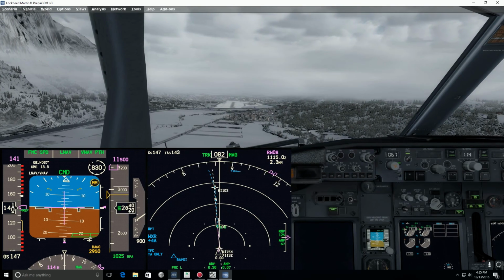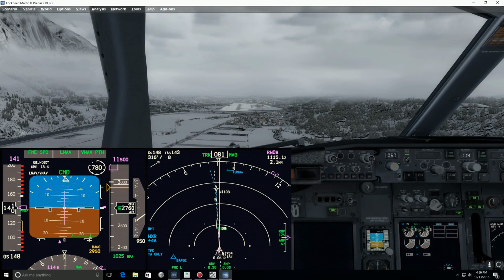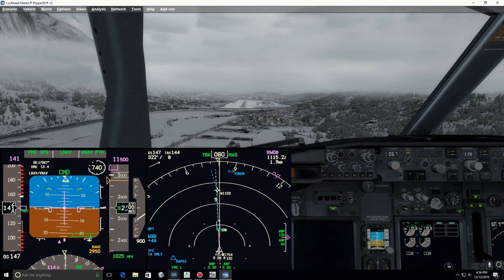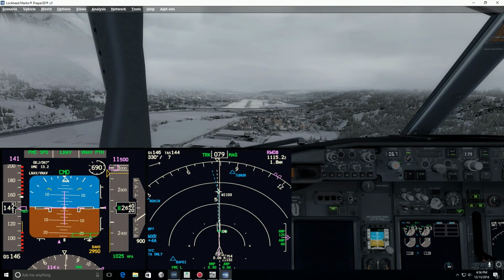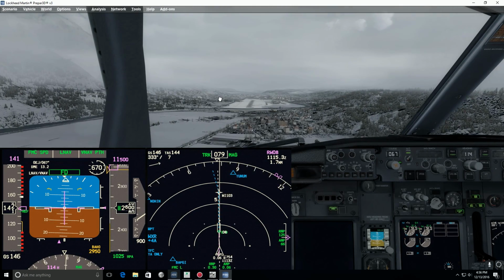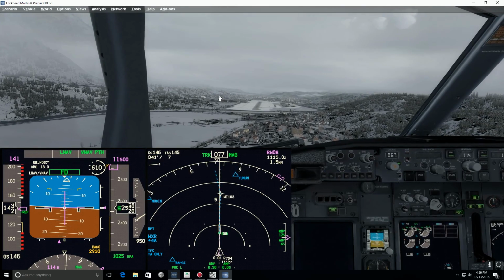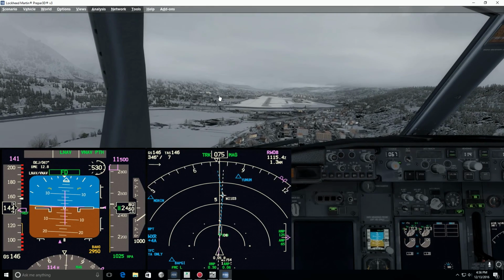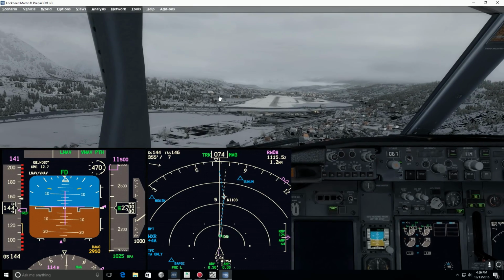Okay, nicely established. Little tailwind now, this gives us this kind of speed drop, and I'm going to take it manually around 500 feet to do the landing. Alright, autopilot off, auto throttle is off, and we go for the runway. The PAPI is very hard to see on this airport for some reason. I don't know why.